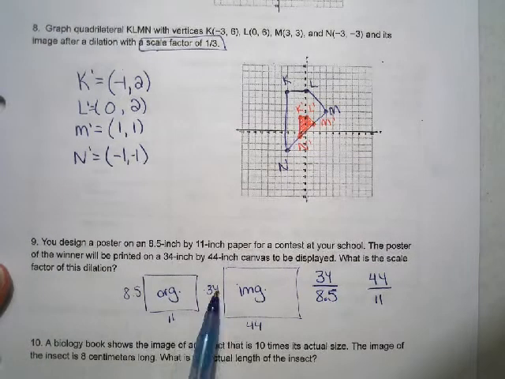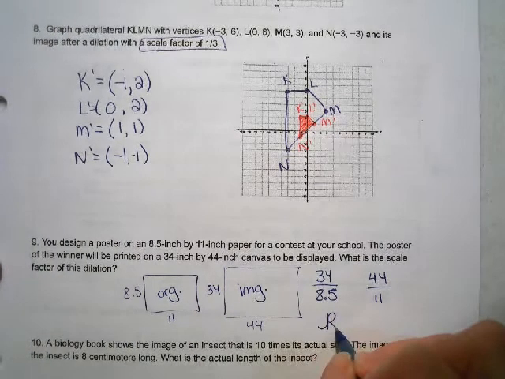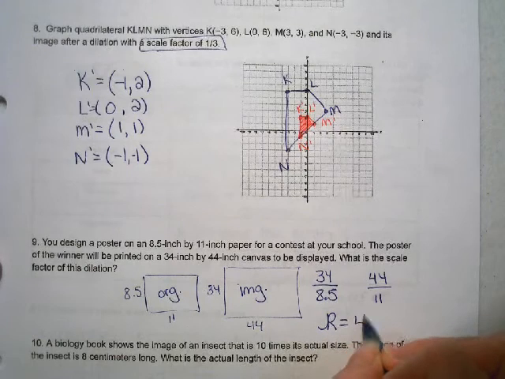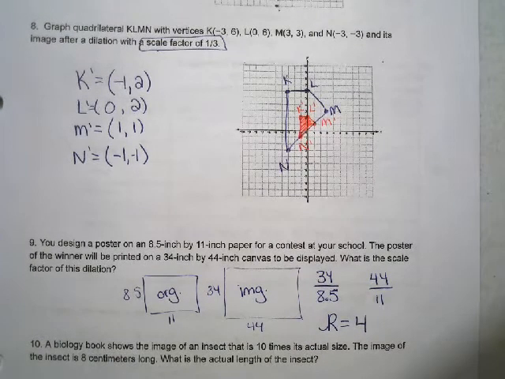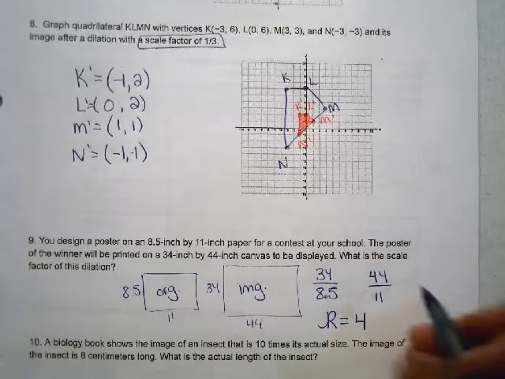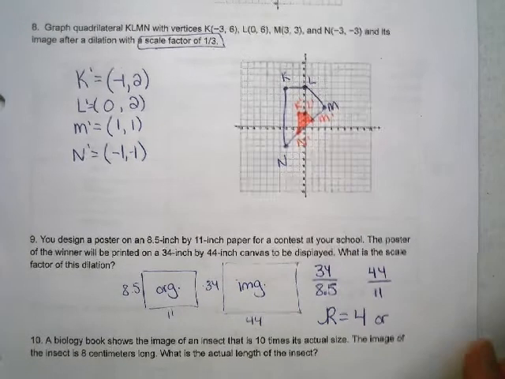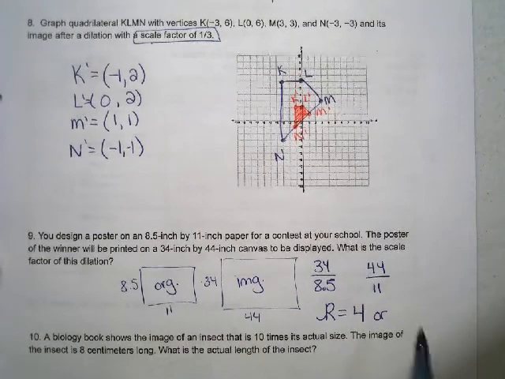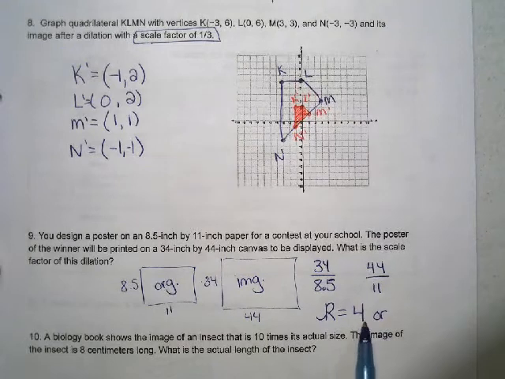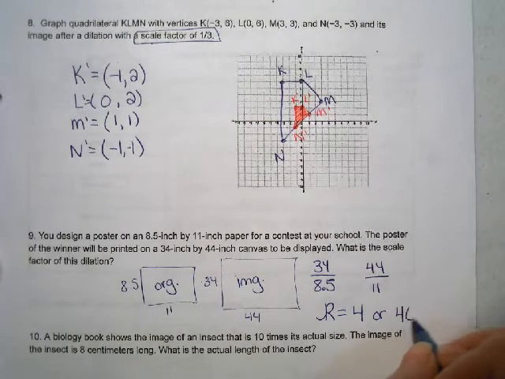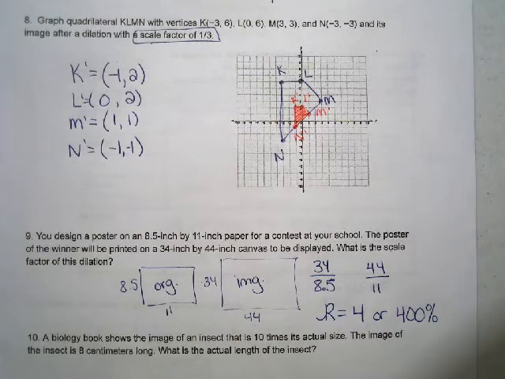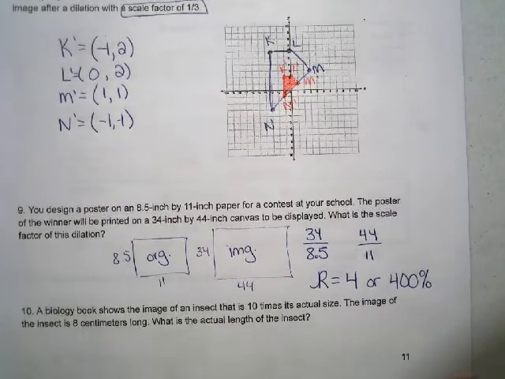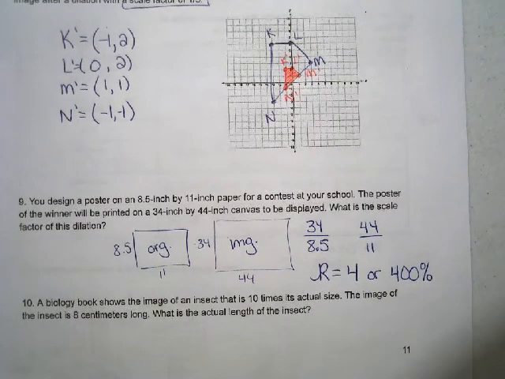Do you notice it doesn't matter? So when you're given dimensions, it really doesn't matter what one you pick. You can either go short side or you can go long side. No matter what, your scale factor is going to be 4. Now, it's very common for people in high school just to leave your answer like this, but in the real world, many people would change this to a percent. So if this is 4, I have to move my decimal place 2 to the right, so this would be 400%.